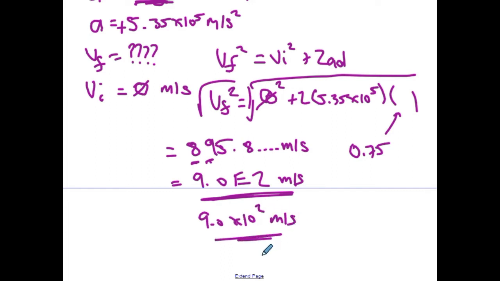I don't care whichever one you pick. I like the E2 value. It's faster. I write less, so, you know, physicists are lazy sometimes. Okay, hopefully that made sense. And if not, that's fine. It's okay, right? Rewatch. Ask me for help. We can do this asynchronously for a reason.